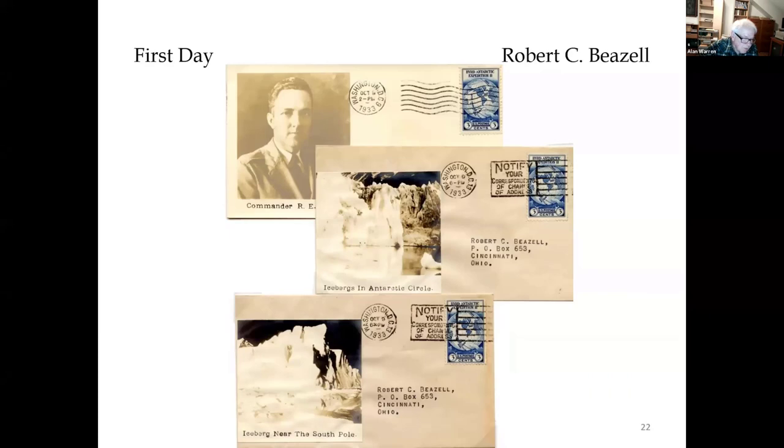Robert Biesel was a former bank teller and then became a draftsman. His hobby was photography. He prepared only 10 to 15 copies of his covers using photographic paper, so they are quite scarce. He would print the photo cachet on the paper and fold it into the shape of an envelope, or simply cut and paste the photos. He had more designs than just these three — probably about eight or nine of them.